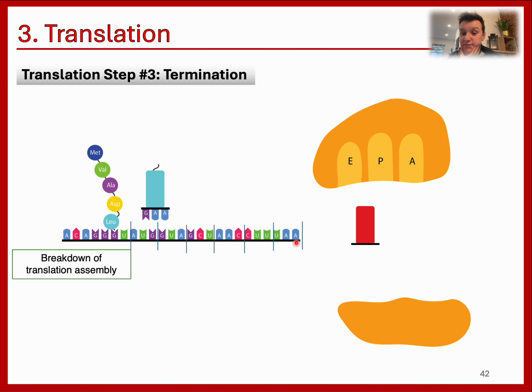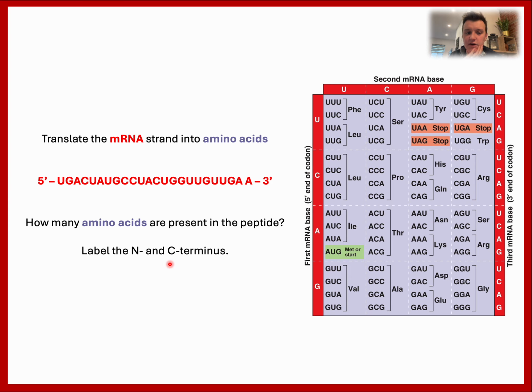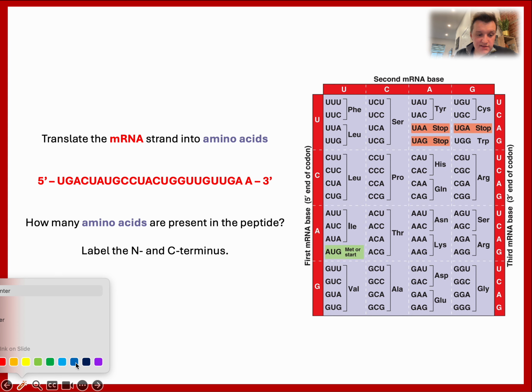The ribosome splits up and the mRNA stays floating around, right? It will eventually get degraded. So to translate the mRNA strand into an amino acid, you need to go through a bunch of steps. What we're going to do right now is a little activity to see how that happens. So here's my mRNA sequence. We're going to make this into a bunch of amino acids to make our polypeptide.